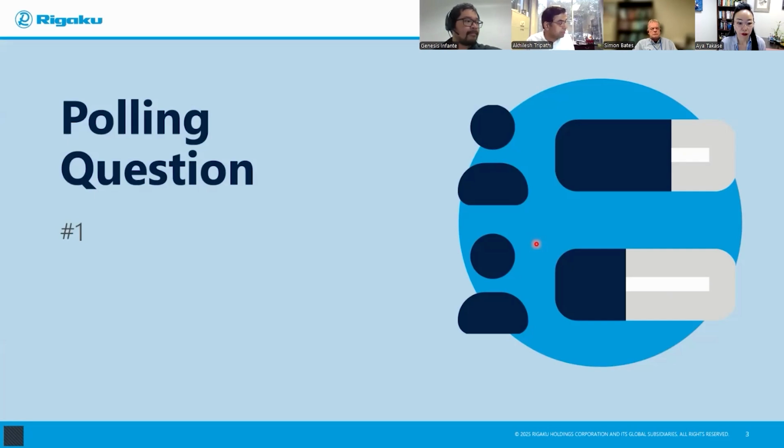Before we delve deeper, like the previous speaker, let's have a polling question so that we have some feedback. Let me start Akilesh's polling question. He wanted to ask the audience in which process do you use XRD? We have multiple choices. A, discovery. B, preformulation or formulation. C, preclinical or clinical. D, regulatory review. E, quality control. F, other. And G, you might say you don't use XRD.